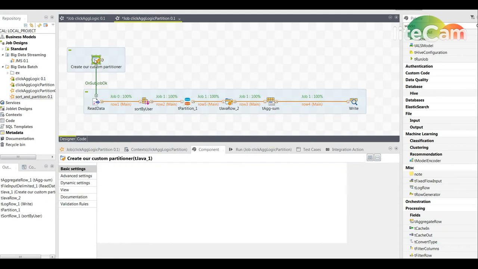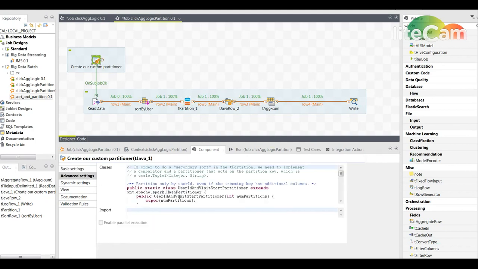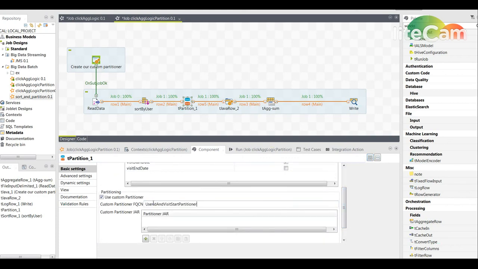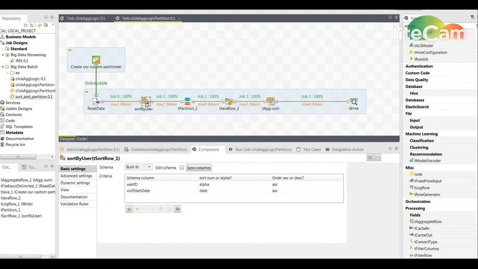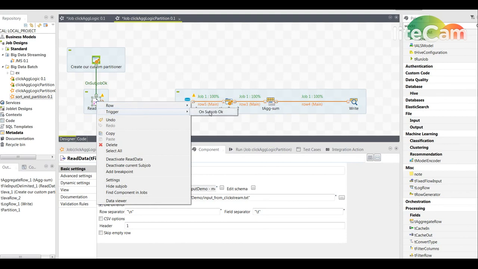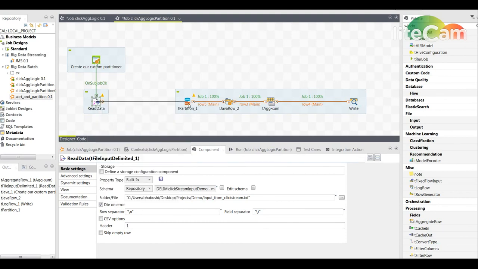And now we have to add the name of the class that we wrote to here. And now the sort is no longer needed because basically it's done at the same time. So this would actually solve our problem and would work.